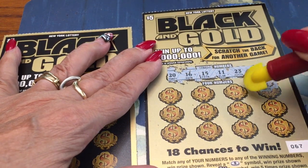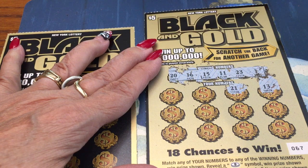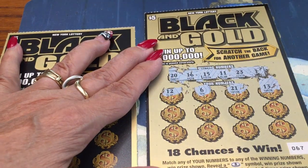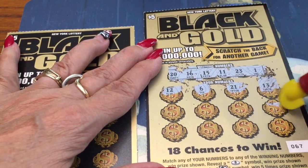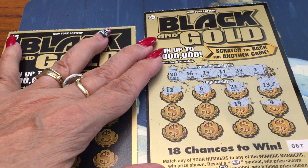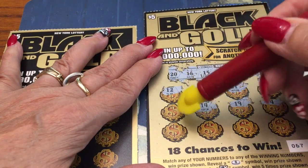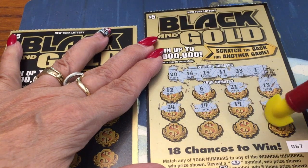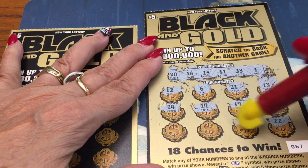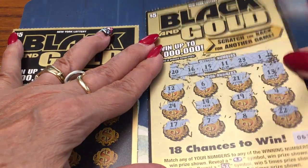13 — we do not have a 13. 21 — no, we have a 20 and a 23. Number 6 — we do not have a 6. And a 12 — we have an 11. Number 4 — I thought that was an 11 but it's a 19 and we don't have a 19. 14 — that would complete the 15. 16 and a 24 — we have a 23. And here's 22 — not looking very promising for this ticket.